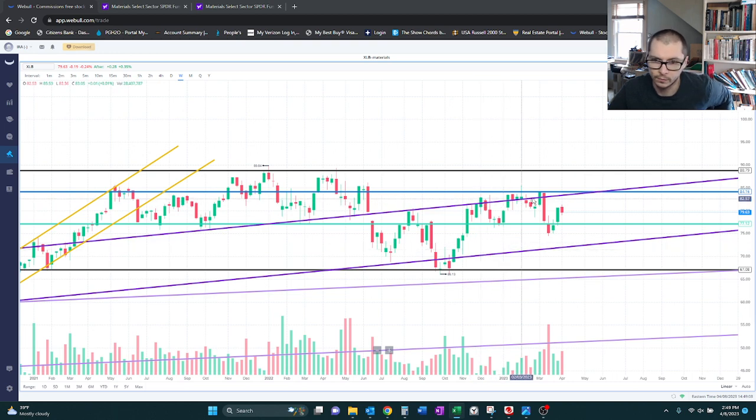So again, if we look at the purple lines, you can see we're pretty much in the middle of that upward trend. I think there's always an opportunity that it could fall below, close to maybe like 72 or 73. But we will be looking into it if it drops below 77. So what I'm going to do is just update my tracker here, and then I'll just share once that's updated.